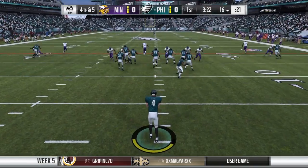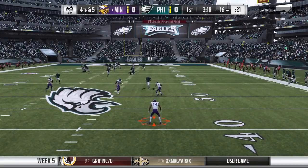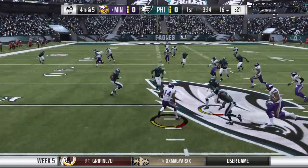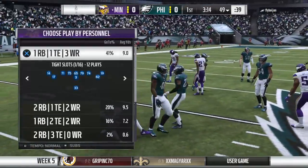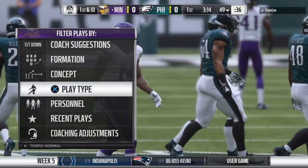So on comes the Eagle kicker, Jake Elliott, on 4th down. And he was only asked to punt once in the victory last week as he sends this one away. He'll take it at the 42. Call that a punt of 38 yards officially. And the Vikings will take over here 1st and 10.